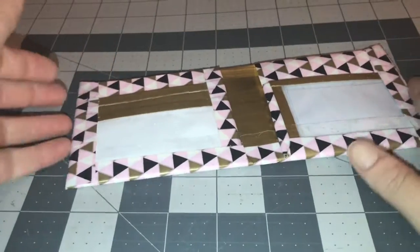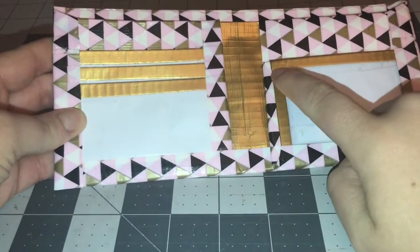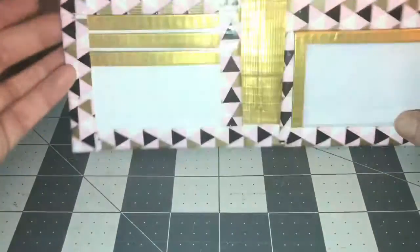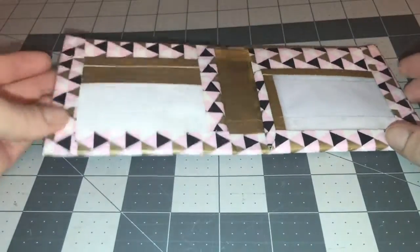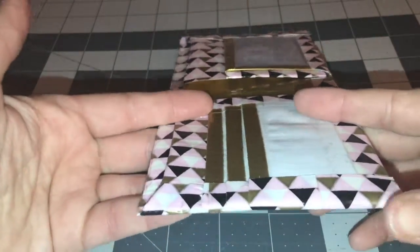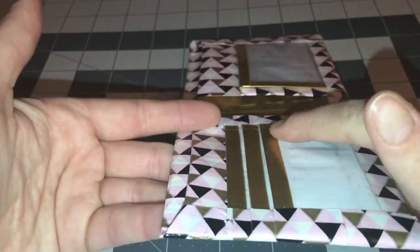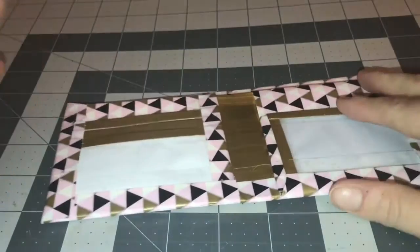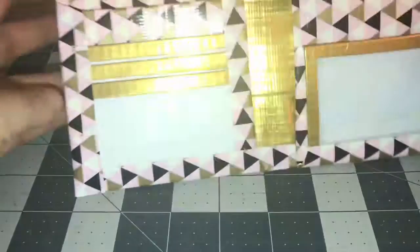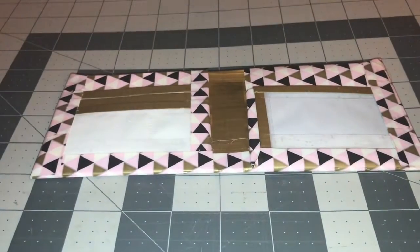It looks grungy, but I don't think it is — it's just the air bubbles. This time I did just a regular design; I didn't do the triangle. I kind of like it. Overall, it's pretty decent. If you look at the wallet from here, it doesn't really look too crooked — it's not too bad. I love this color combo, it's super basic.